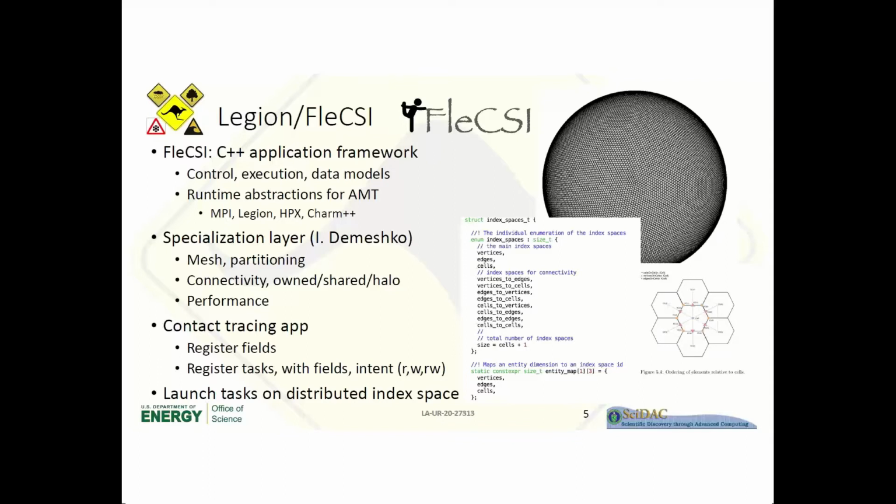And then from the task parallel side, to make the task parallelism work, you register all the fields with the framework, and then you register the tasks and their interfaces. And as part of those interfaces, you declare which fields are being passed and the intent on those. So either intent in, out, or in FleCSI, read-write. And then the task launching is just a subroutine call to launch each of these tasks.